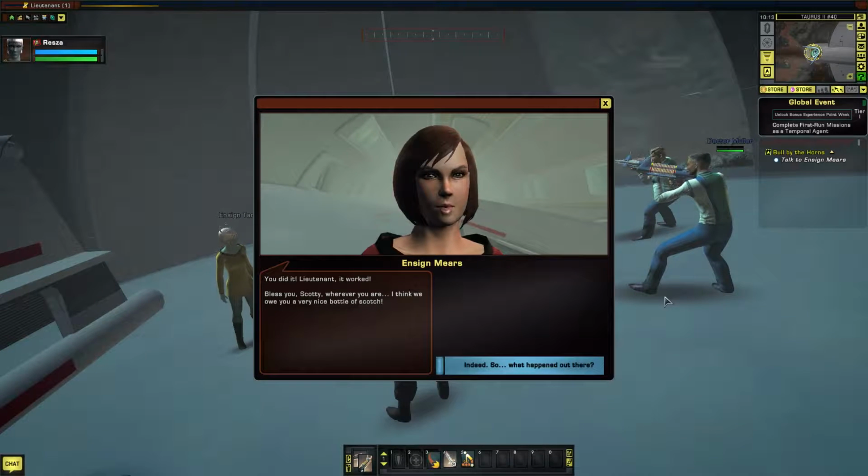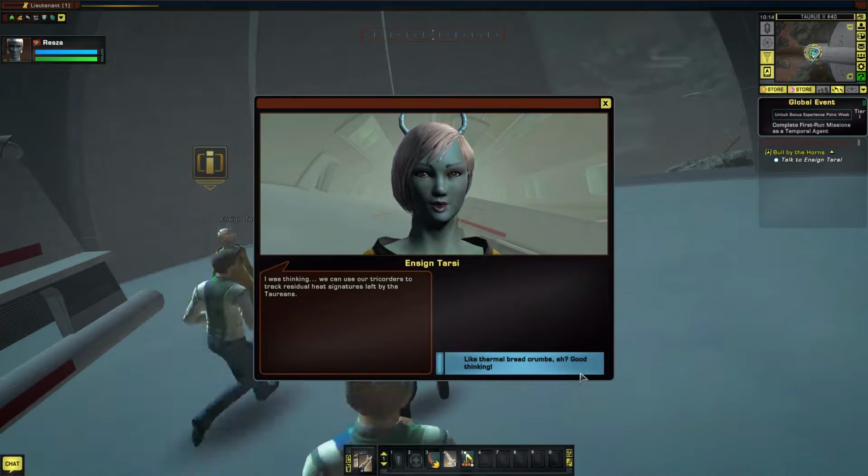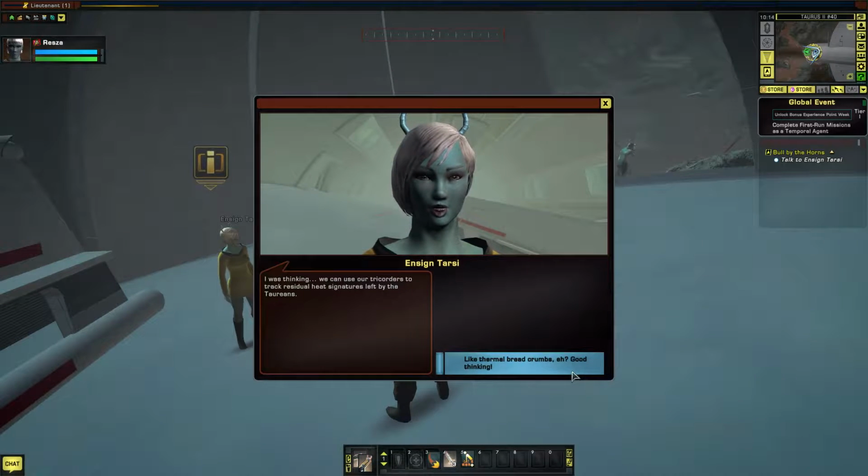Wherever you are, I think we owe you a very nice bottle of scotch. The Taurians ambushed us. I managed to escape, but the others, they've been taken. We've got to do something, and fast! I was thinking, we can use our tricorders to track residual heat signatures left by the Taurians.